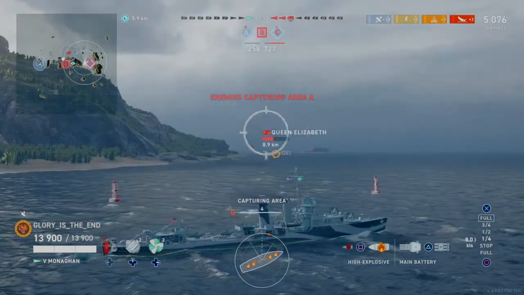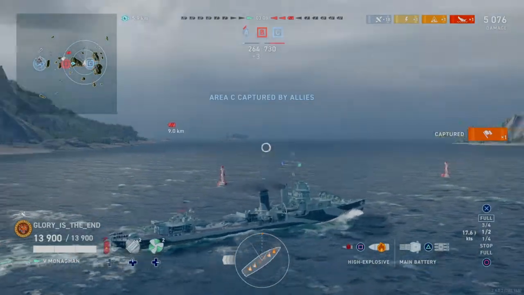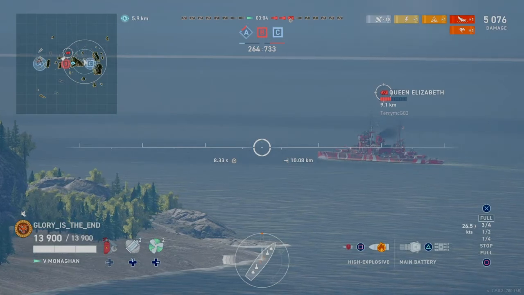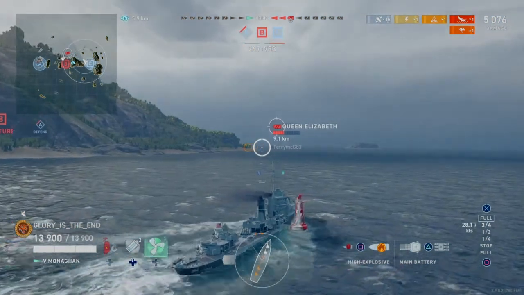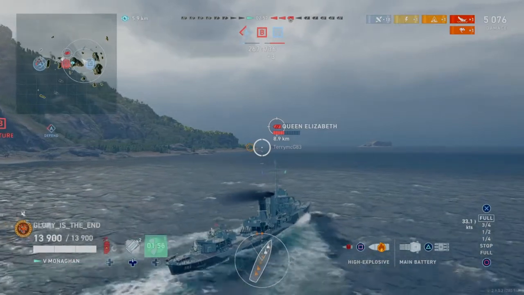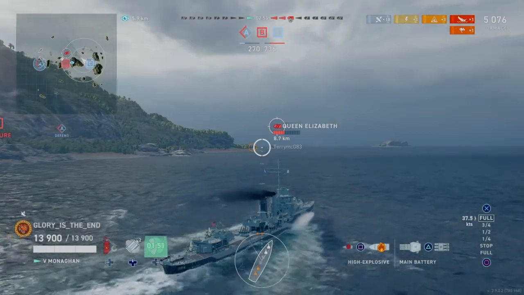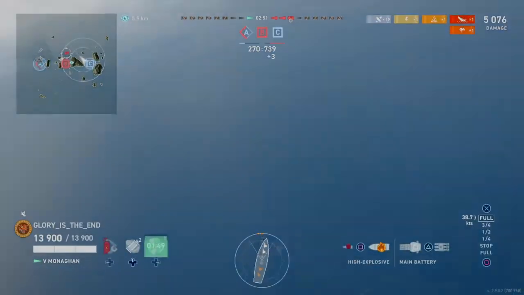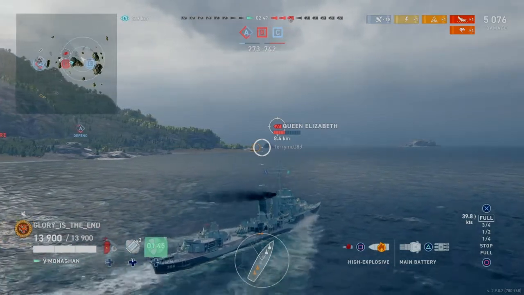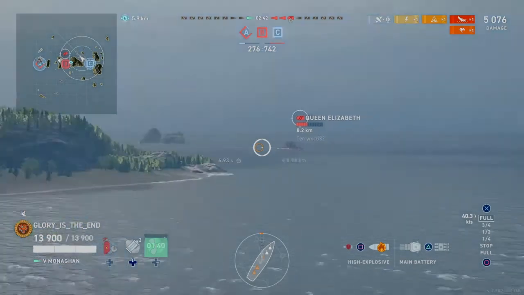Okay, well we've managed to capture one point. I'd love to catch up to the Queen Elizabeth here and get a kill. Looks like they got rid of the Graf Spee, but not before those two destroyers did a fair bit of damage. Don't know what my chances are of destroying all three of these enemy ships. I'd say pretty much zero, but if I can get Queen Elizabeth, I'd be pretty happy.